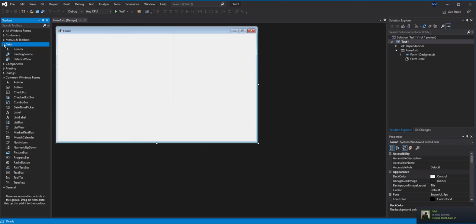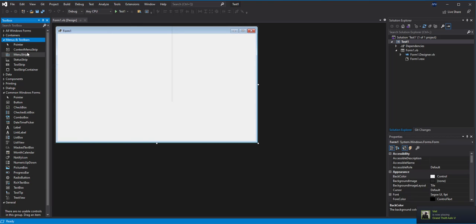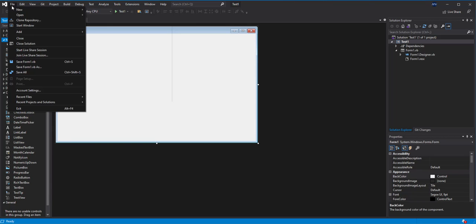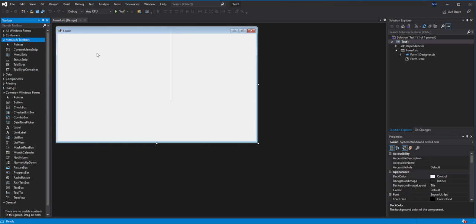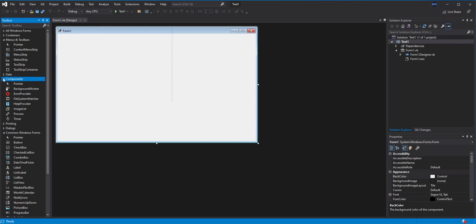Now, data, menus, I can add a little menu strip for a little file, much like I've got here. I can put that into the program if I want to. A status bar at the bottom that displays when you do things. You could add pointers, which I will probably see a little bit of later. Other little components and things, image lists, combo boxes, printing if you want to set up some sort of print dialog so we can print the page and that sort of thing. And of course, different boxes, different things.